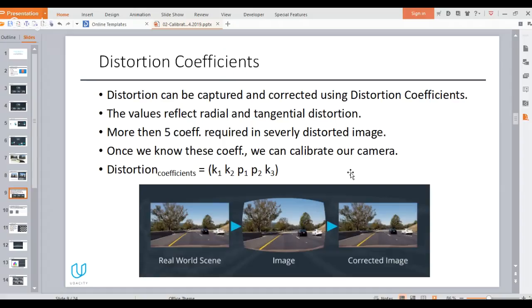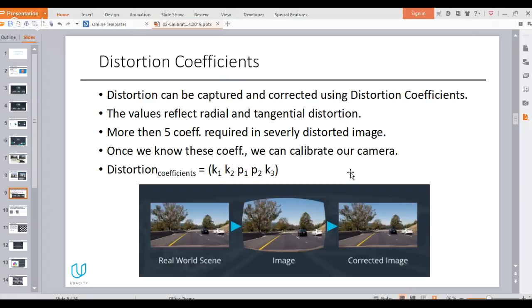So as you can see, at the bottom we have the real world scene, and in the middle we have the image which is captured through the camera. So they both do not look similar.